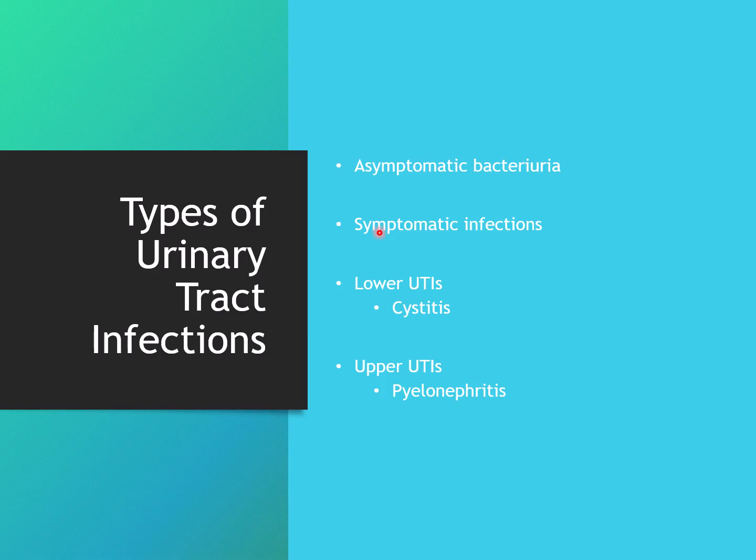But people can also go on to develop symptomatic infections where they have actual clinical manifestations of a urinary tract infection. These infections can be in the lower urinary tract, as in the case of cystitis, or infection of the bladder, or in the upper UTI, as is the case in something like pyelonephritis, where we see infection within the kidneys themselves. Those often start as a lower UTI, and those infectious agents start to migrate up into the kidneys themselves. And that's when we start to see the development of pyelonephritis, which is again infection of the kidneys.